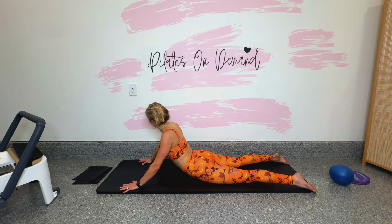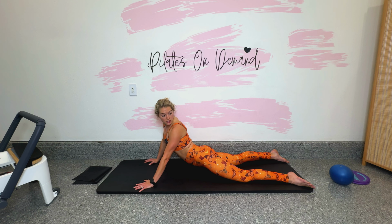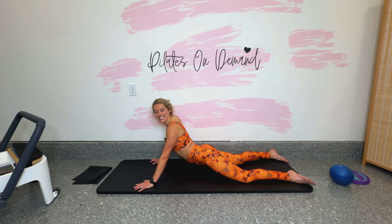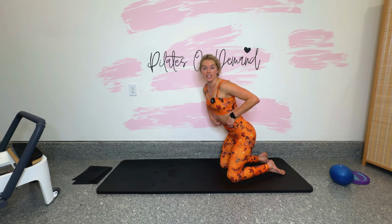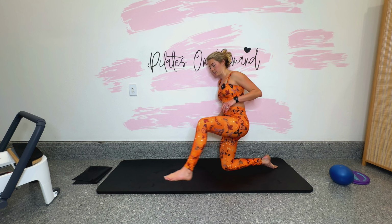Okay, we're gonna rock right and left, doing a little twist through the hips. You can bring the hands closer to you if you wanna go a little deeper. Good, let's take it 2 more times. Last one. Okay, push it back. Let's do a low lunge on each side to finish. The hip flexors sometimes really take it when we do abs, so this'll help.